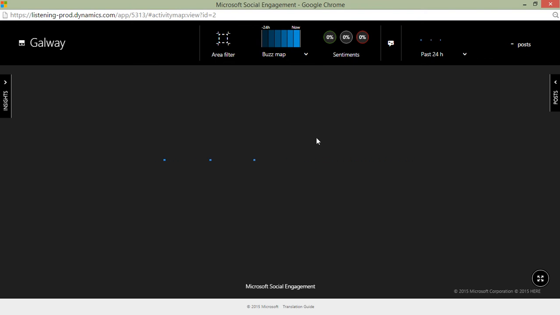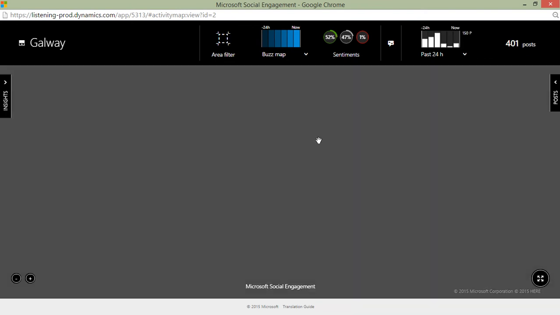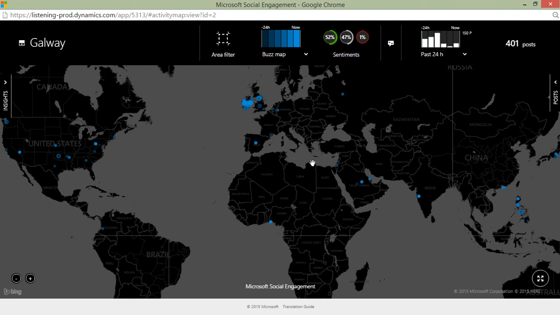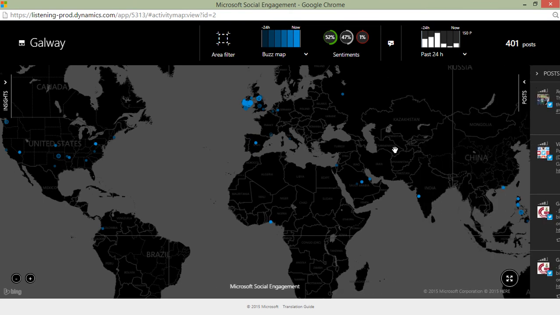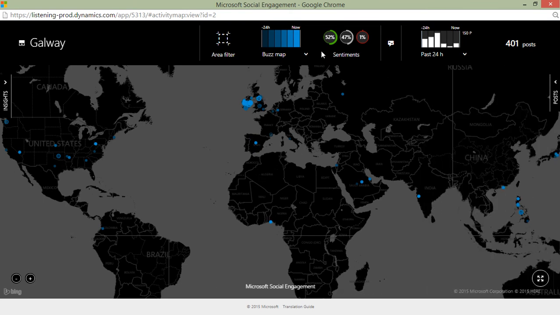It takes a minute. Okay, so there we go. Very quickly we see that somebody said something in Madrid. We can see that Neve had tweeted and Juan Carlos had retweeted that post. So that's the activity map.